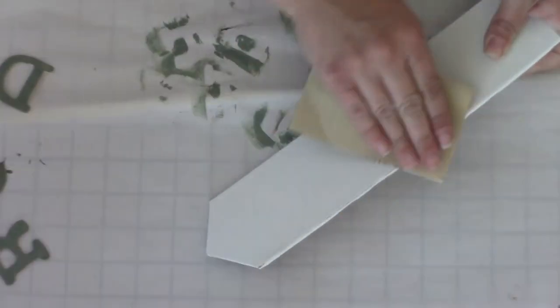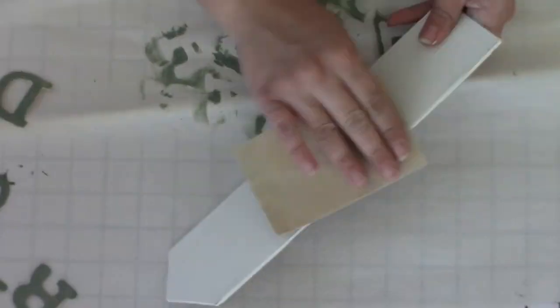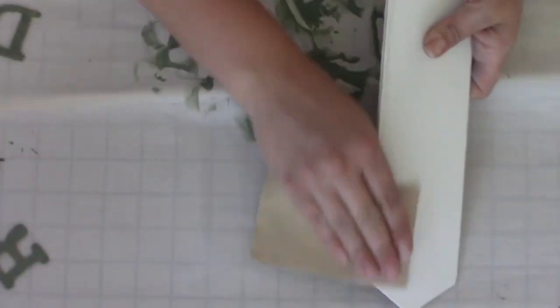I lightly distressed the edges of the sign. And then I glued on the letters.